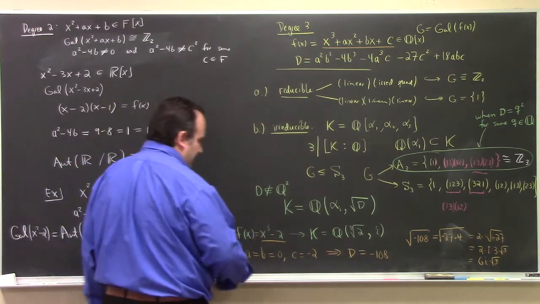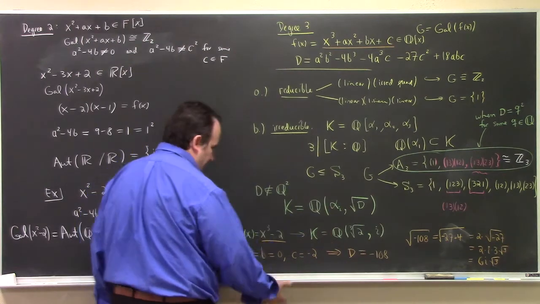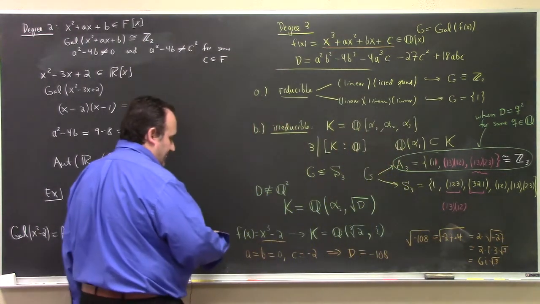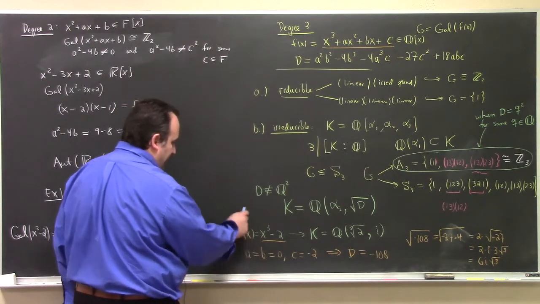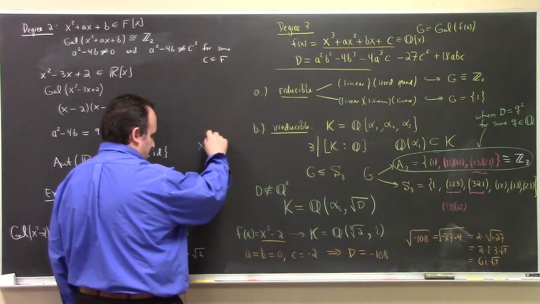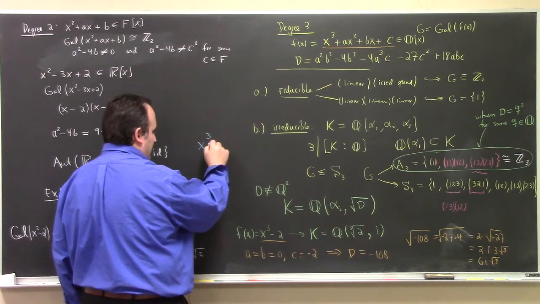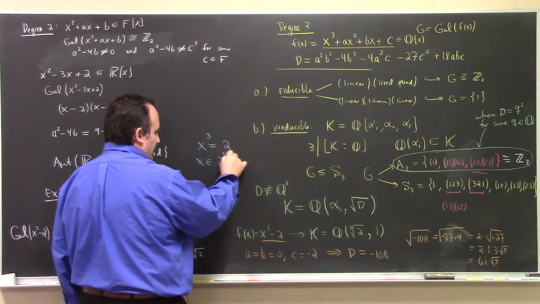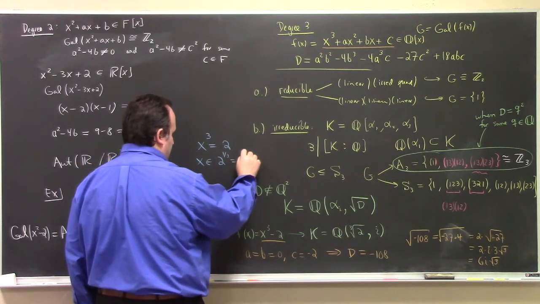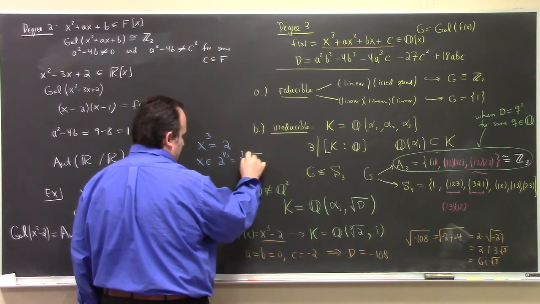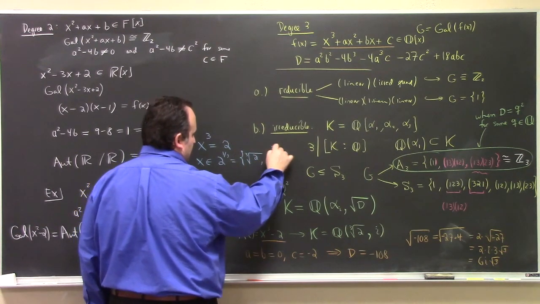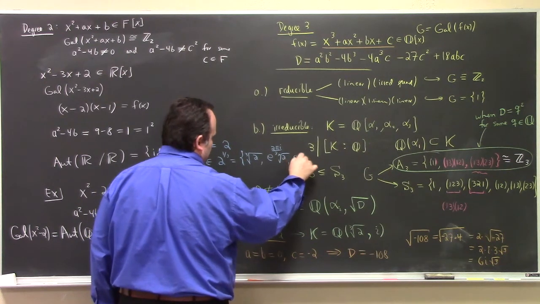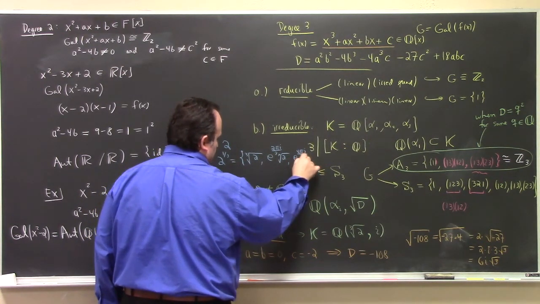So I'm forgetting our results. I'm forgetting it. Never blame yourself. That is the moral of the story here. So what are the zeros of f of x? Root 3. So we've got x cubed minus 2 equals 0, which means that x is an element of the third roots of 2, which include what? Yes, the third root of 2, but also e to the 2 pi I over 3 cube root of 2, right? And e to the 4 pi I over 3 cube root of 2, right?